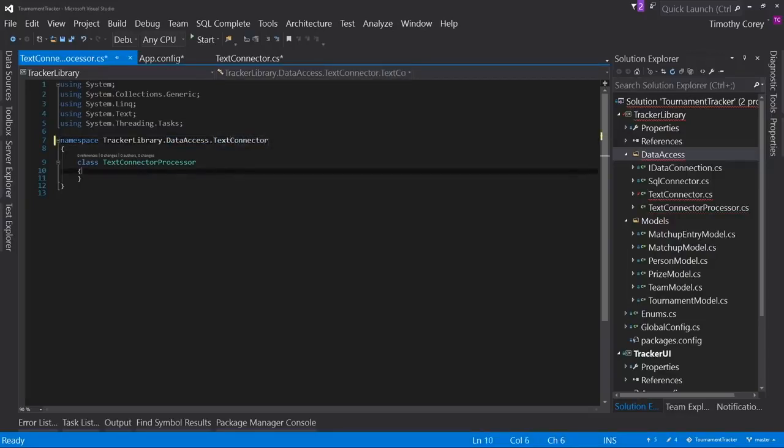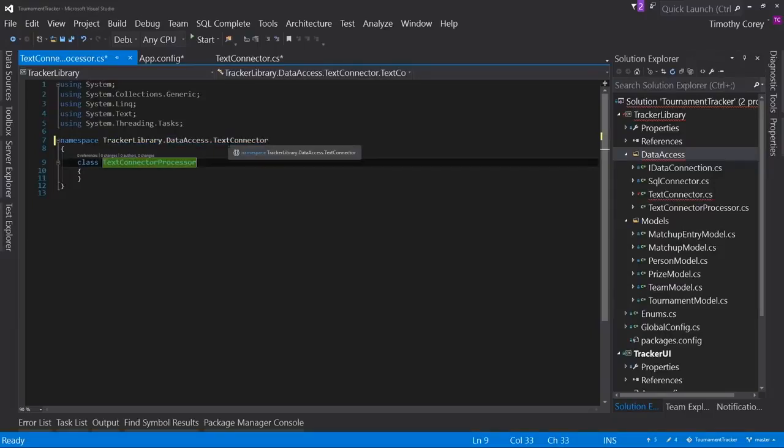The reason why I changed that namespace is because I don't want everyone to get cluttered up with what I'm going to do in here. So I'm going to give it a separate namespace so that only people that have that using statement get the extra clutter this is going to create. I'll show you why in a minute, but the key thing to point out here is these namespaces are really anything you want them to be. You can change them however you want as long as it's a valid string. I would stick with just letters and the dots to separate. Trying to go crazy with special characters can just make things ugly. But in this case, I'm going to say .TextConnector.